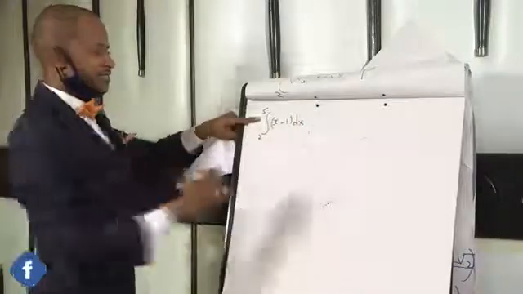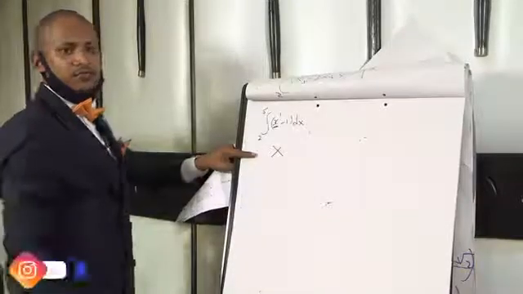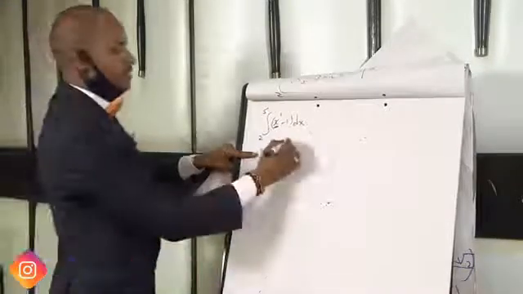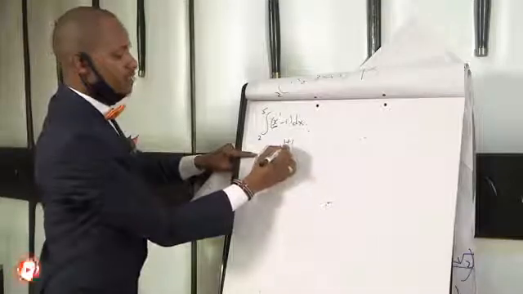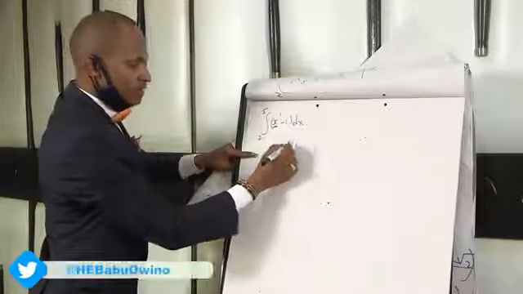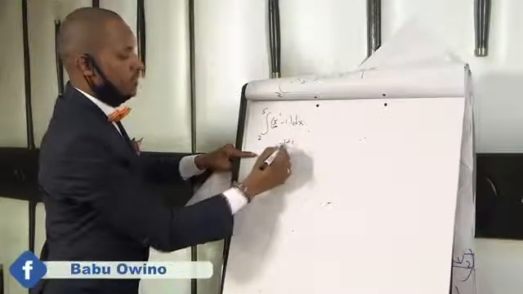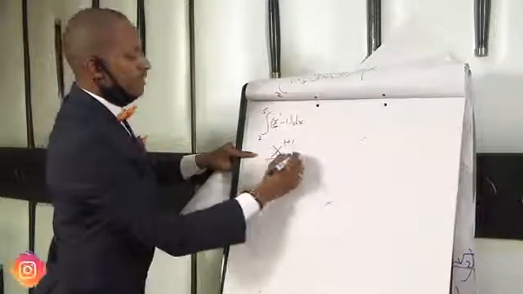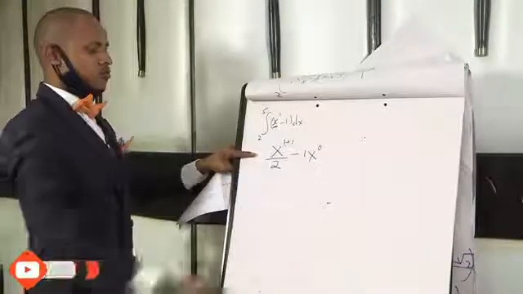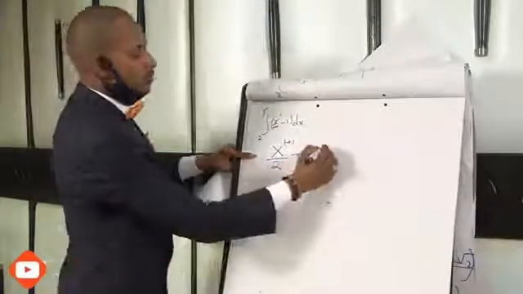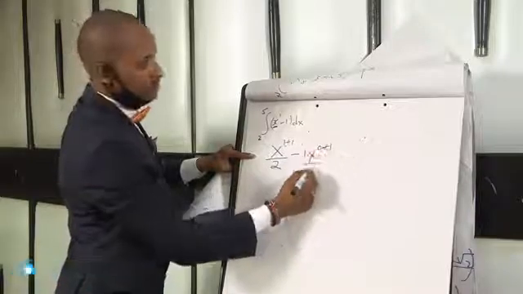So when you are integrating x, just write x, then x has a silent power of 1. Add 1 to it. Remember in differentiation, we were subtracting 1. But in integration, you add 1. Then what you get from the power, you divide with that answer that you get, with the summation of 1 plus 1, that is 2. Then minus, remember here we have 1. 1 can also be written as 1 times x raised to power 0. So 1 can be written as x raised to power 0. You add 1, then divide it by that value that you get. 0 plus 1 is 1.